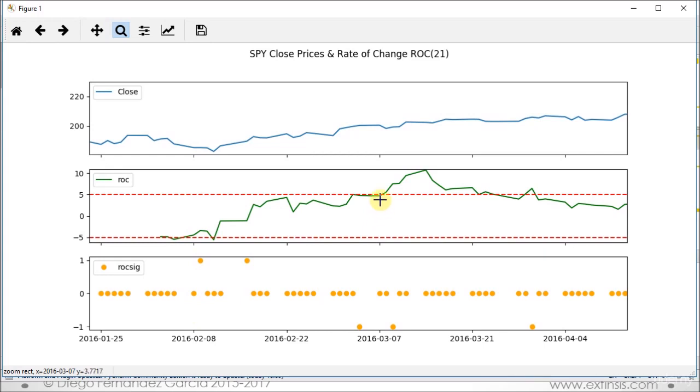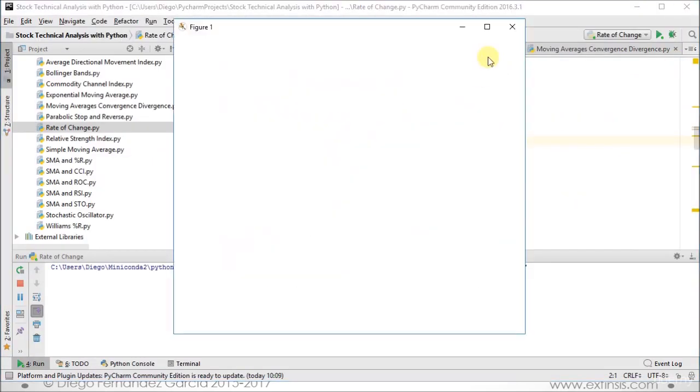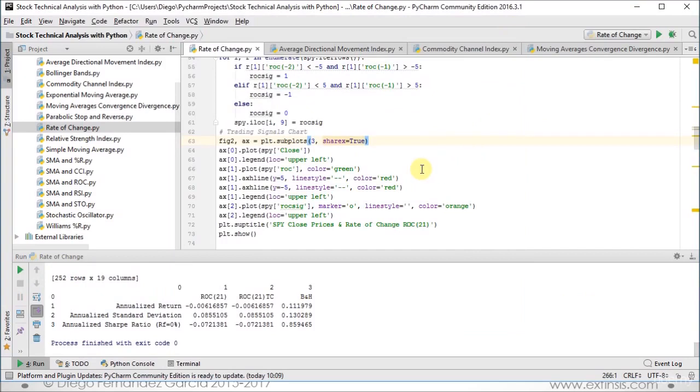On the other hand, when the rate of change crossed from below to above +5, then we had a sell signal. Again, if you focus on the left bottom hand corner right here and use your cursor, you can see the precise value of the lines or thresholds within the chart. Excellent. So we're going to close this chart. We're also going to close the next ones, which we'll study later on.